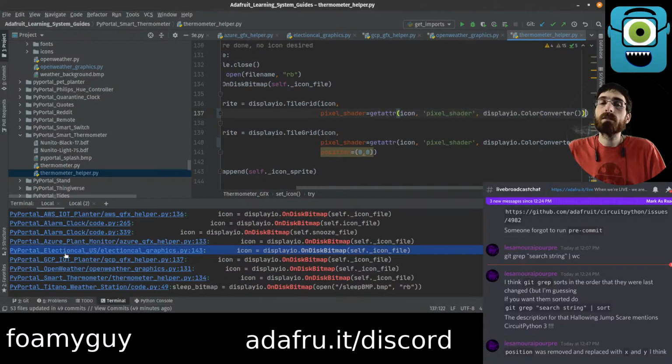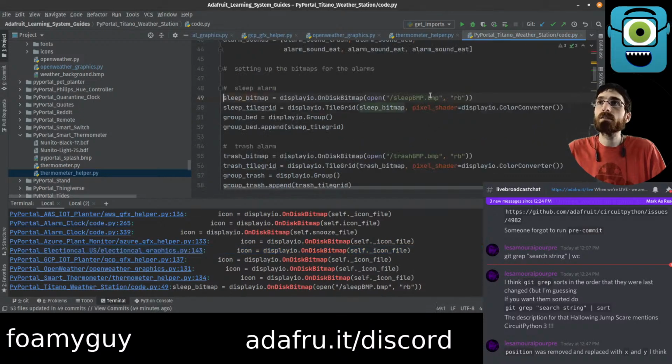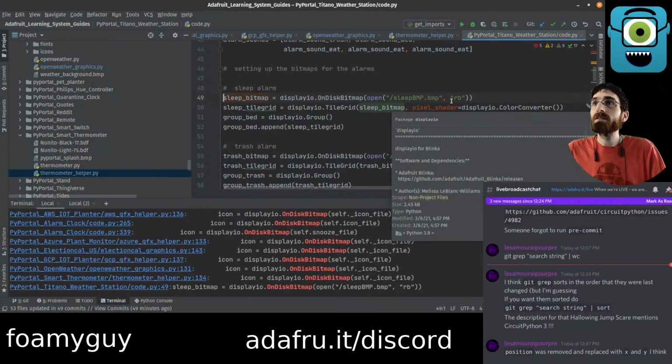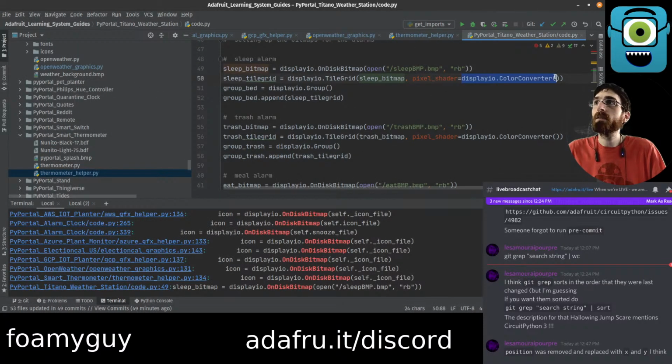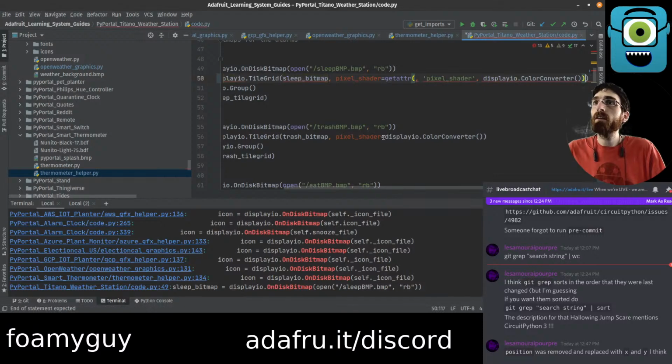Okay. This was what? Smart thermometer helper, Titano weather station. Yeah. Could have been saving so much time. Of course, now as soon as I make that icon one, we go right back to not having it.